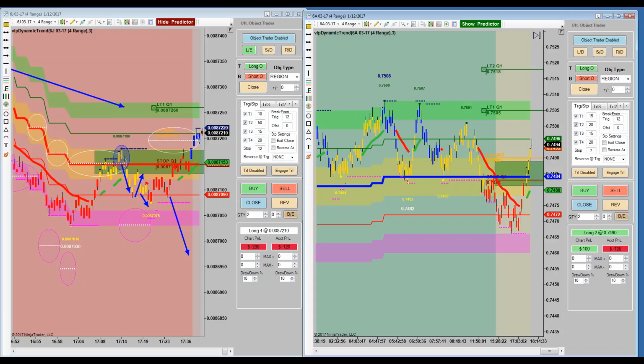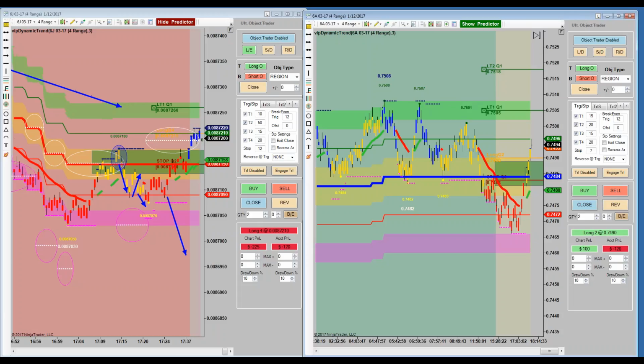By the way, these markets are moving very slowly. I think everybody can see that. That sometimes happens in the Asian session. You just don't get a whole lot of movement. And so obviously if this was the open of the equity markets and we were trading equity instruments, you would get a lot more movement, and you can get trend changes one or two or three times in a morning. It's not uncommon to have trend changes and big movement. And that's where typically, if you were going to use both sides of a box to get long and short, you can get away with doing that.